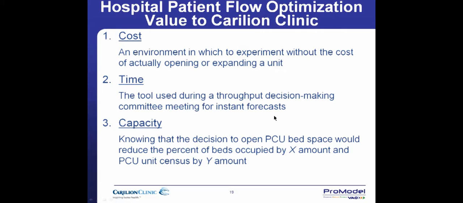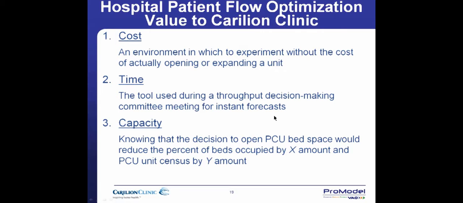The other value point, time. As Dr. Kolker said, the model has the value of compressing time. Well, imagine you're in a committee meeting in which the patient flow is being discussed. In fact, this committee is charged with finding solutions to patient flow, and somebody has a good idea. Well, to implement any idea in a hospital, it takes a lot of time and resources, but what if somebody in that committee meeting is sitting there with his laptop computer and he's got this simulation model loaded, and he can run through various experiments that are proposed by various committee members, and before the end of that committee meeting, have some estimates of some results that would take place if those initiatives were to be implemented. That would speed up the time greatly by which decisions could be made. Well, that's something that we have the capability of doing.